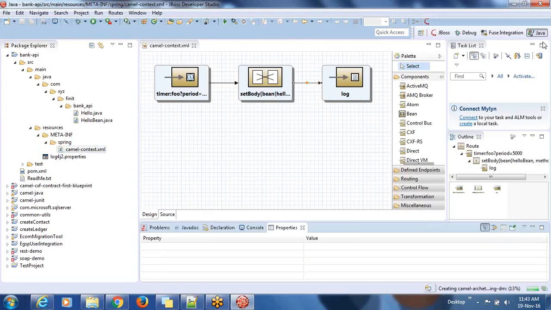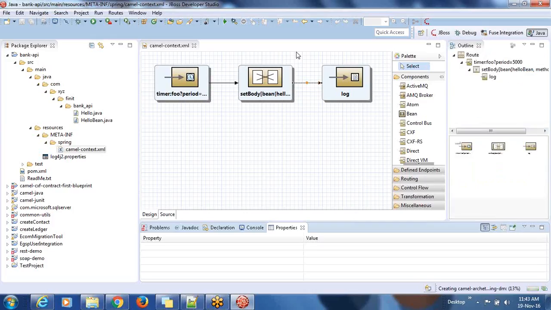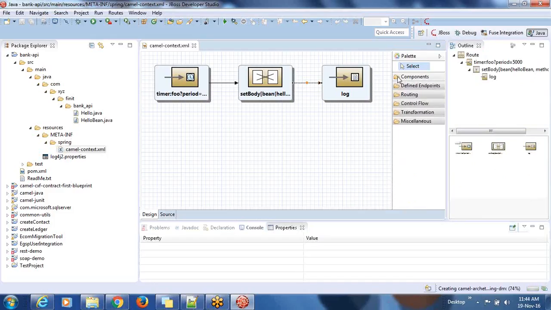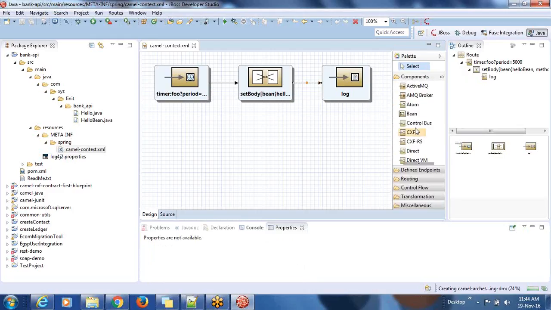So here, since we are using the GUI, you can see all the components which are provided with Camel are available here. This is the drag and drop palette from where, if you want any component, you can choose it, and based on the requirement, you can drop it.